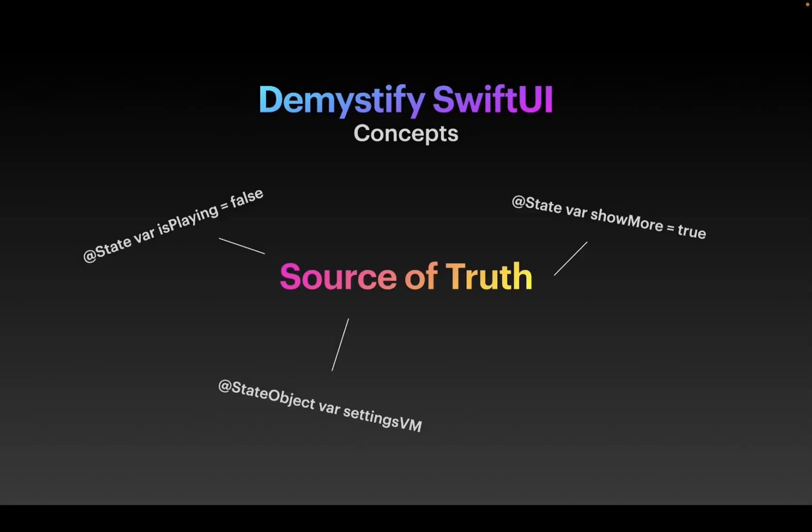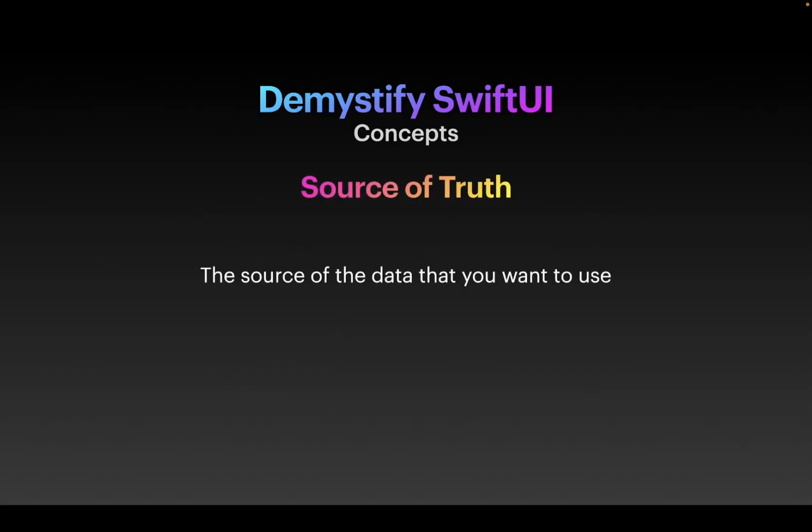Now there's a concept of source of truth. As I mentioned before, when you use data from a database, the database becomes the source of truth, okay? So this is the concept of source of truth, just some fancy terminology here. But you're going to see this term a lot of times if you go online and search articles. Now, the source of truth is the source of data that you want to use, okay?